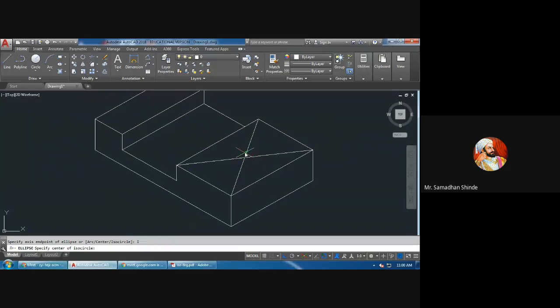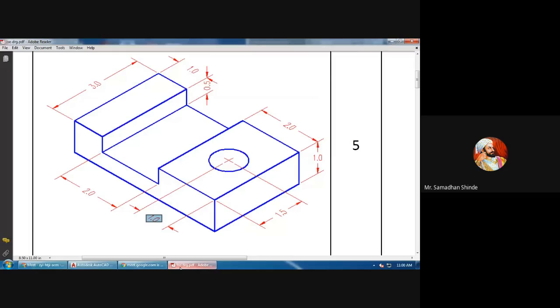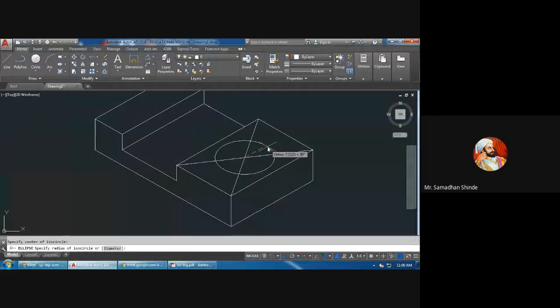We have to select this isocircle center. Dimension is not given, so let us take 10 as a radius. Sorry, it is asking diameter.